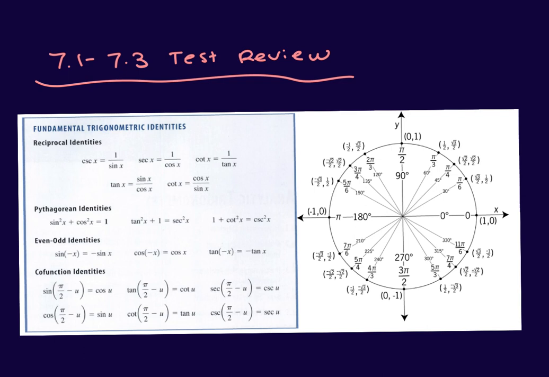All right, so first of all, this is the reference sheet that you'll be getting. That blue box on the left, like the one that we got last time, and then it will include your unit circle. There's no calculator, so there's none of those calculator questions. You won't have the calculator the entire time.